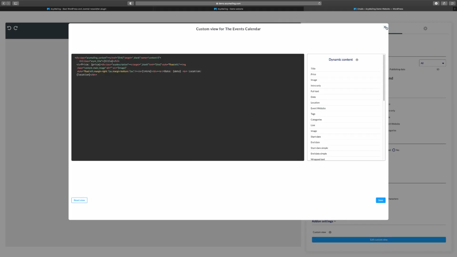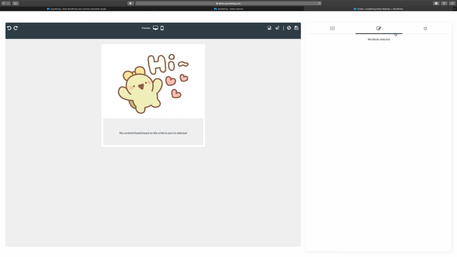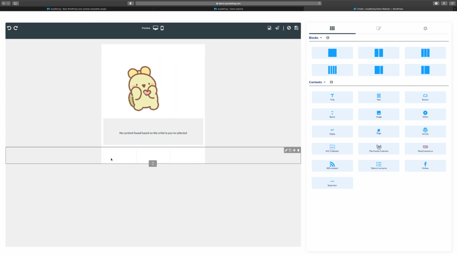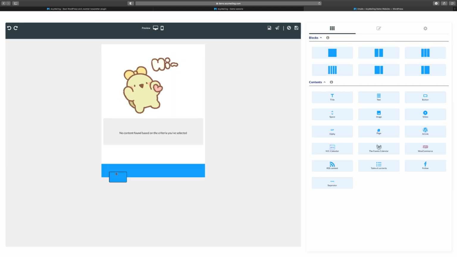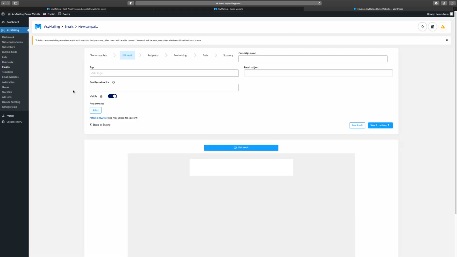And then you can put some code in there if you need to, but you don't really have to for that. And then you can choose different blocks. So you see the options here for the blocks. You can choose the different type that you want to put in. Now three column here, you can put in four. So this is a really easy drag and drop builder that you can use. And then once you're done, you can save the template. Or you can just click cancel and we'll X out of that.